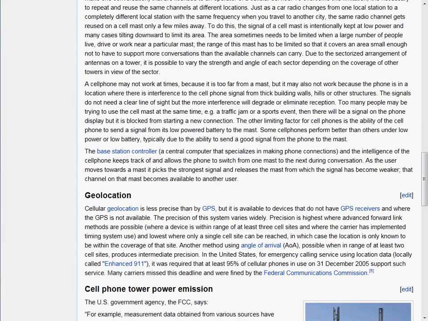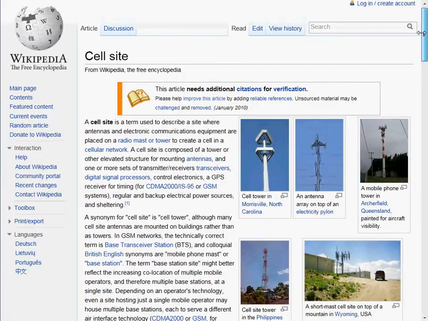Channel reuse would be an H2. Okay, there are some other things that we could do as well. Notice that on the Wikipedia cell site, there are these little superscripts indicating that there's some type of reference. So we'll probably be looking for a footer somewhere, or a reference section at the end of the page. And the way that we can do those is with the superscript tag. We've already learned how to do that.